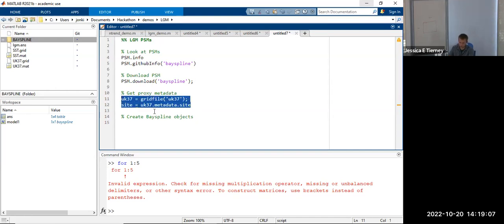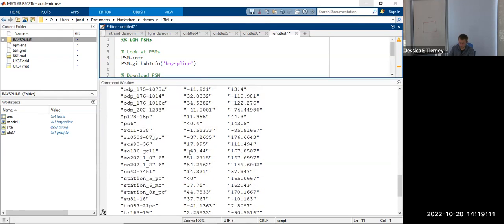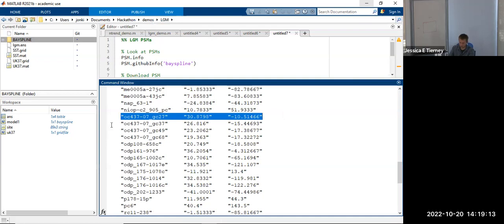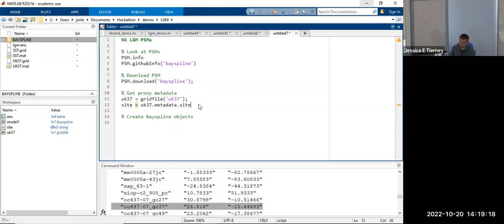So if we run that, now we can see the metadata for each site. We see that there's 1 row per site. So number of sites is equal to the size of this site metadata, specifically the number of rows. 1 here is saying along the first dimension. Cool.